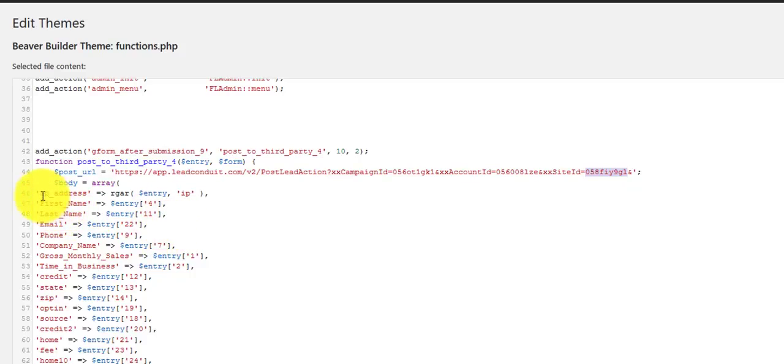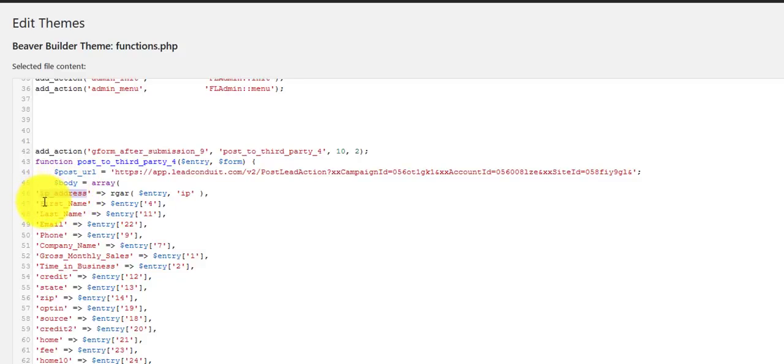The rest of this here is the actual fields that are in your form. Now, if you only have two fields like name and email, that's fine. If you have first name, last name, email, phone, whatever, then whatever you have, you have. So now what's going to happen is this first one, IP address, the part that you're going to change is going to be IP address, because whatever you call IP address, you have to name this inside Lead Conduit.